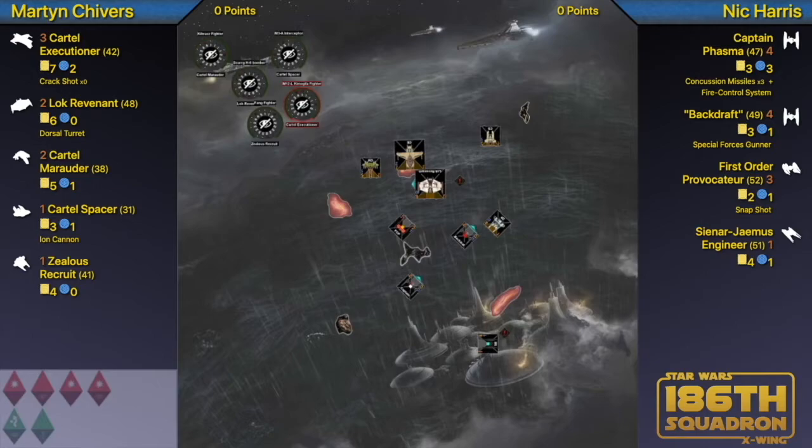So, Martyn, we've paused the game here. It looks, with the majority of your ships moving first, that you don't have a lot of places to go. What are you thinking here? Are you worried? What's the plan in terms of where your ships go and what the target choices are for next turn?